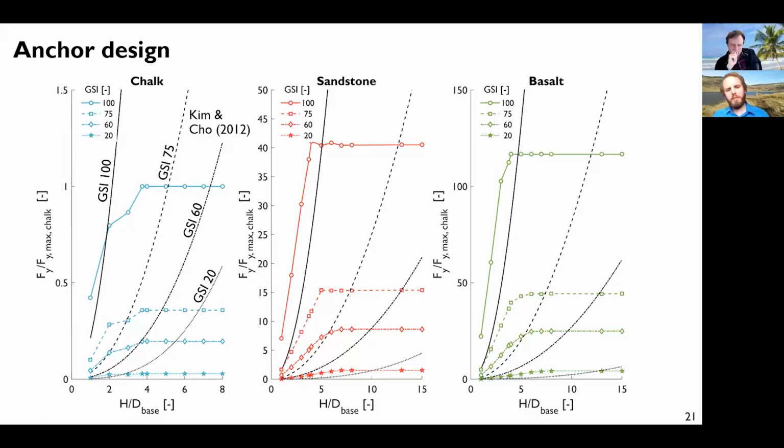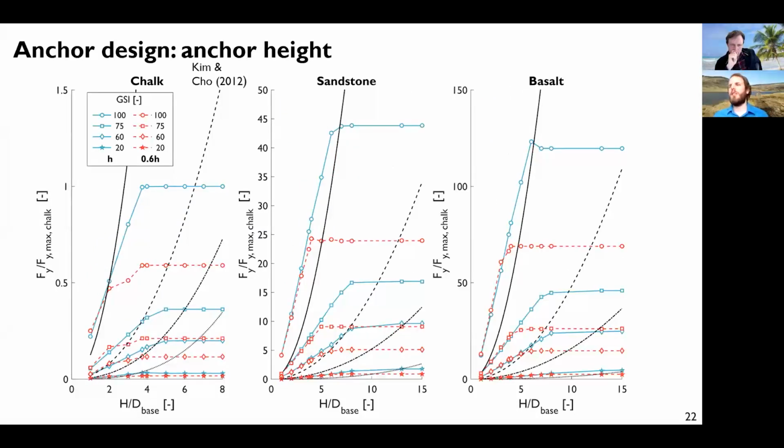So now, this was a given anchor geometry, but we can do exactly the same process with a different anchor geometry. The diameter of the anchor was kept the same, but in this case, from this result to this result, the height of the anchor was reduced to 60% of the initial value.